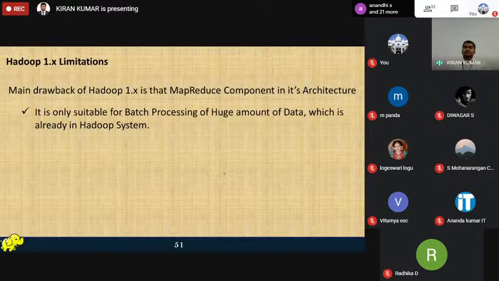Batch processing means you have the data ready with you. You have some warehouse or data servers where you have already collected and warehoused the data, and you just need to give the data to the Hadoop architecture to process it. That is what we call batch processing, and it can be a huge amount of data. Any amount of data that you have already collected and warehoused can be fed to the Hadoop 1.x architecture.